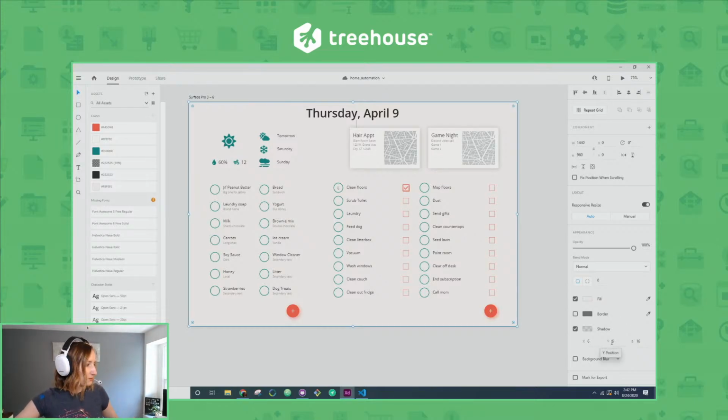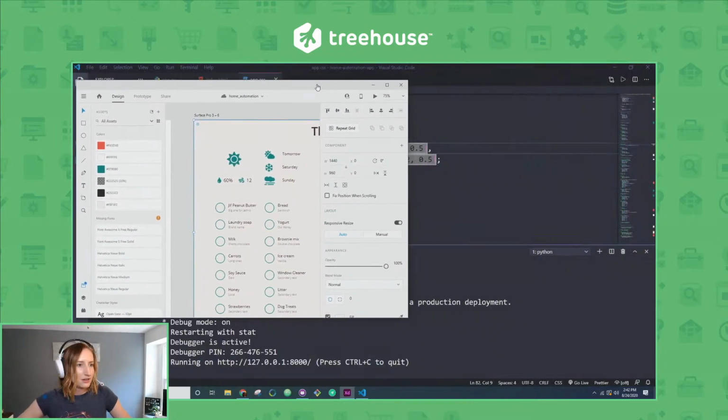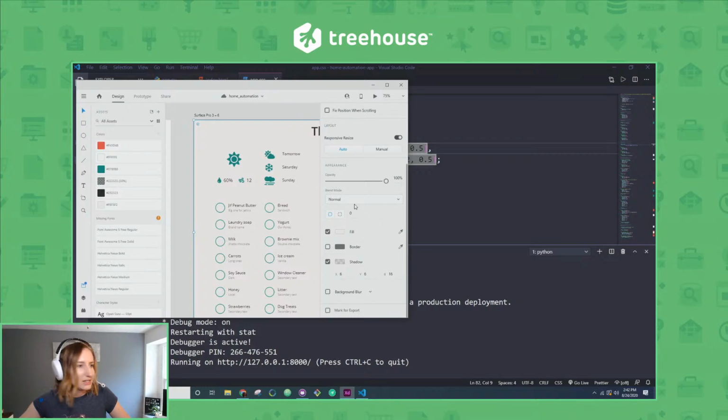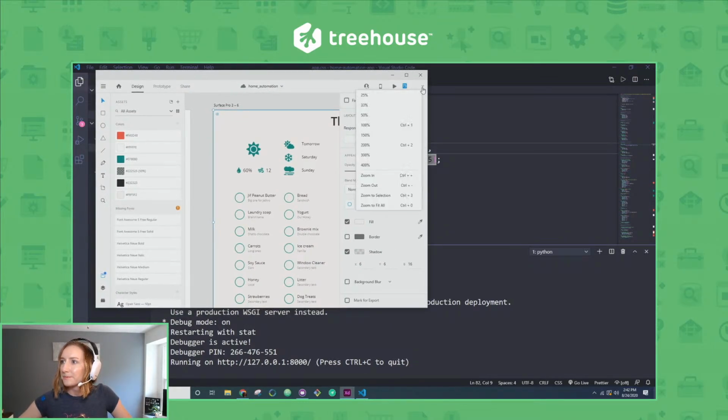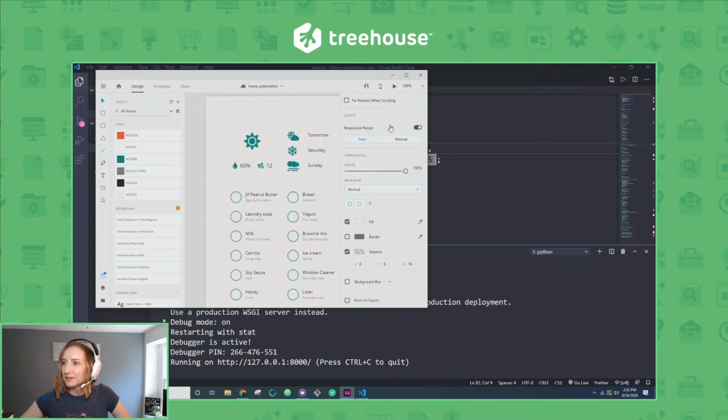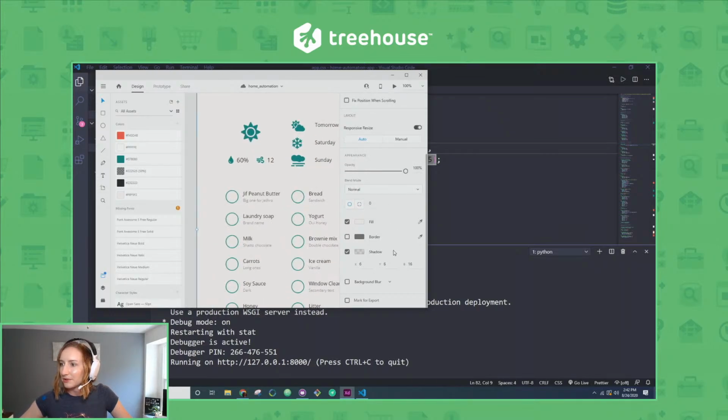Let me see if I can zoom in. I don't know if it'll zoom in on this. It'll zoom in on that. It looks really tiny. Oh, there we go. Nope, that just zooms in the background. I know it looks kind of tiny, so I'm just going to read it to you. There's not a way for me to make the font inside of XD larger that I know of real quick.